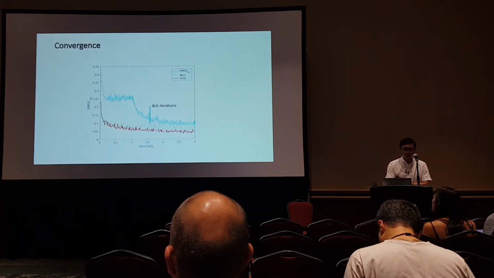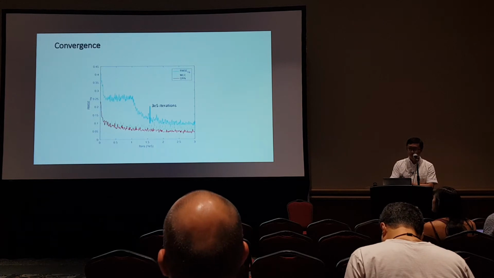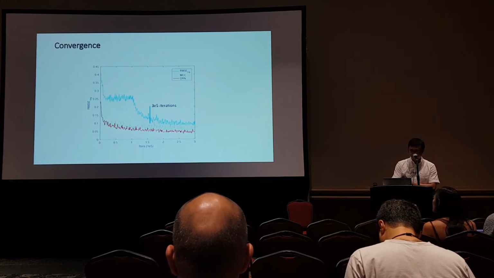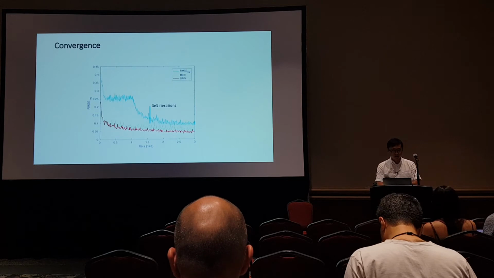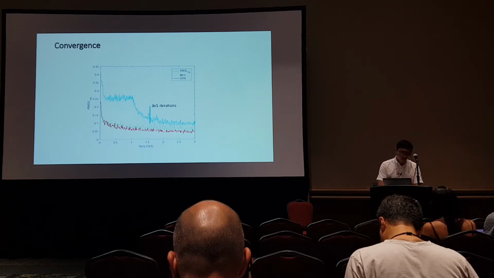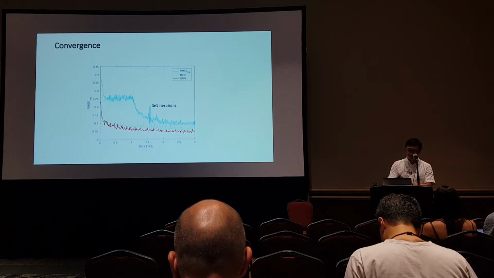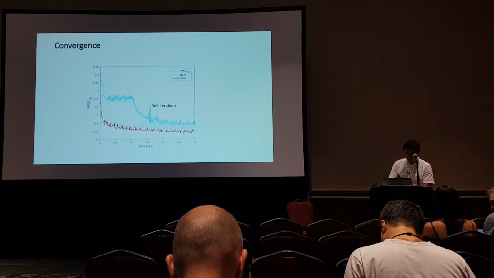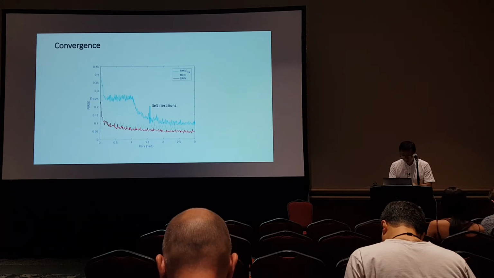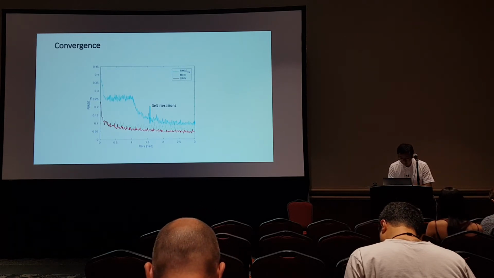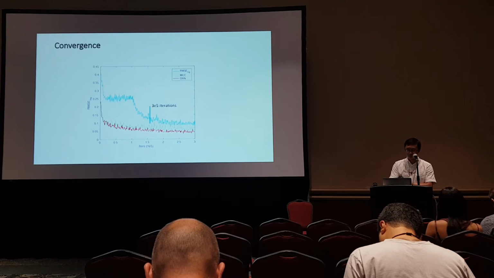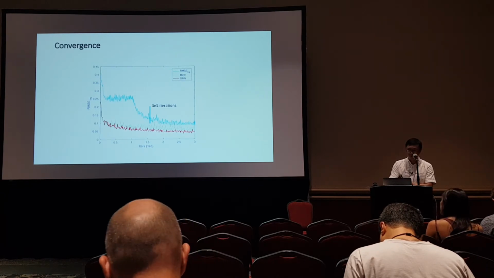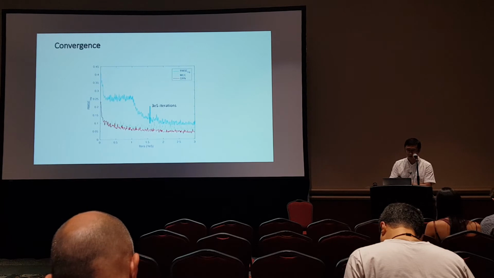Here are the convergence curves of different losses. The x-axis is the number of iterations, and the y-axis is root mean square error on the training data. So it's basically the training loss. The red one is obtained by the ordinal regression loss, and the green one is the multi-class classification. And the last one is the original, trained using RMSE.